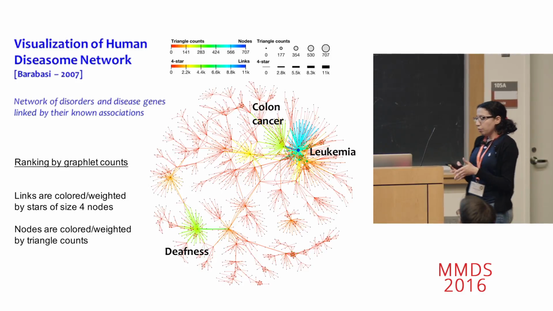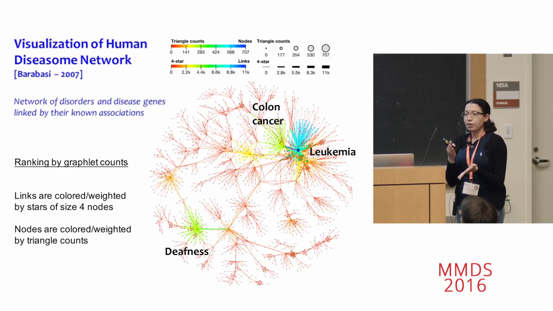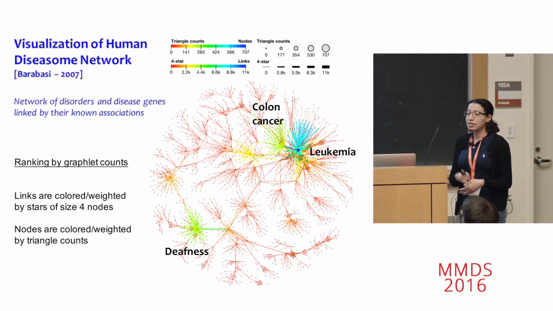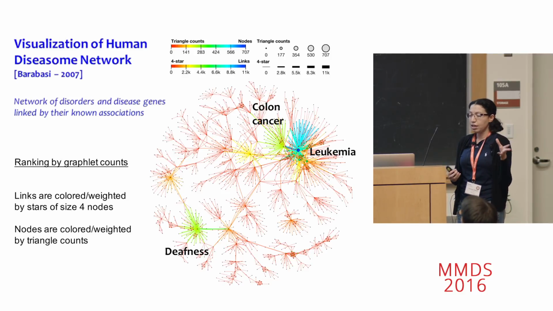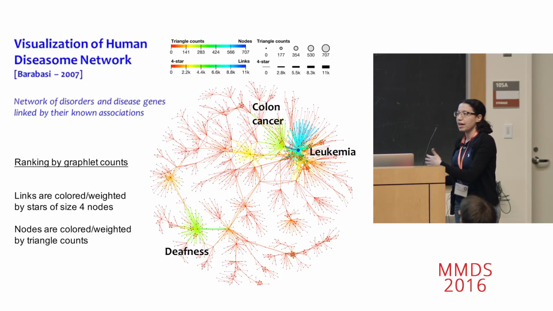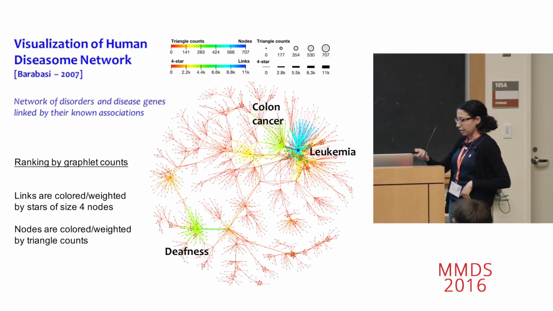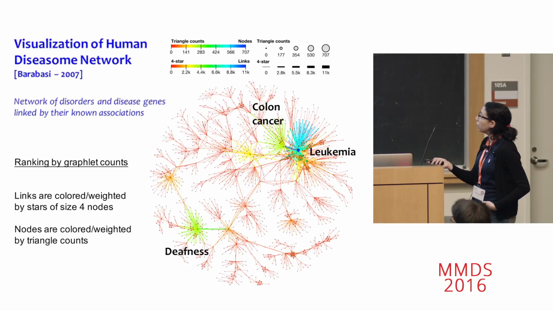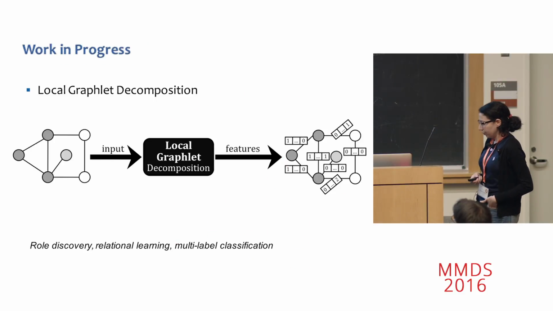And one of the most important things when you deal with visualization is that you would like to be able to do this fast and in an interactive way. So if the algorithm itself is fast, then that will allow you to do that. And that was the case basically for these types of graphlets and algorithm.